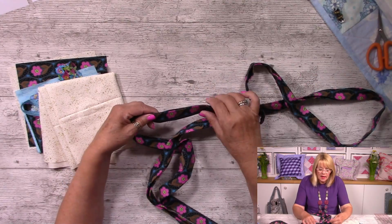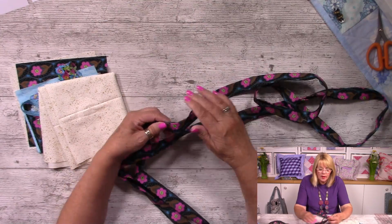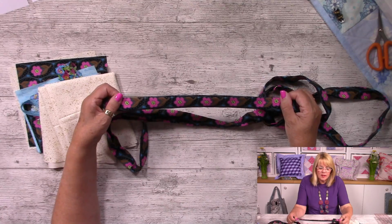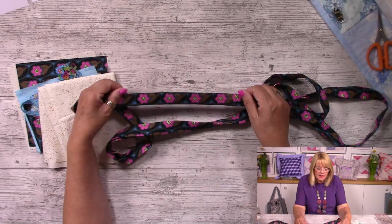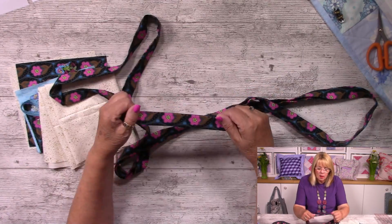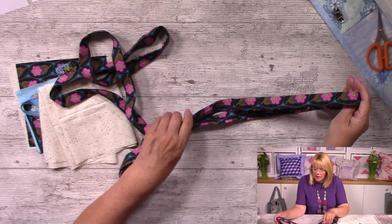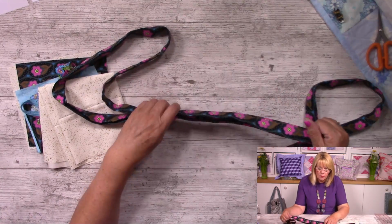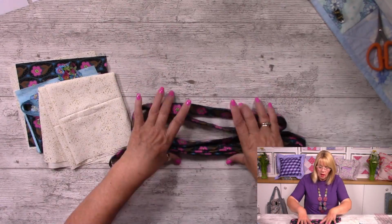Now, I would say, unless you're willing to waste a huge amount of fabric, I would just go with what your fabric is doing and just accept the fact that you'll have some flowers or whatever right in the center of your strap, and some maybe off center. By the time you stitch this on, you're not going to notice any of that. So please don't waste fabric by trying to pattern match. I would just go for it and enjoy the process. So that's the first thing we're going to do, is stitch that up.